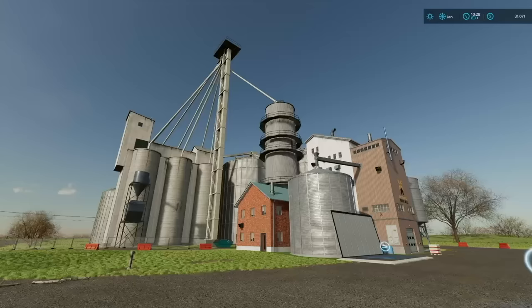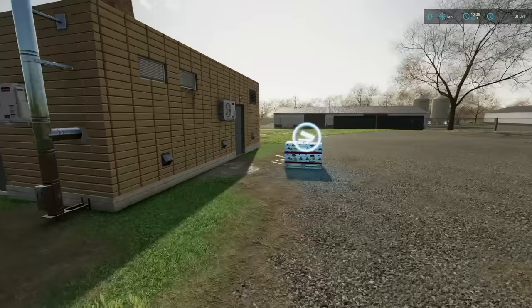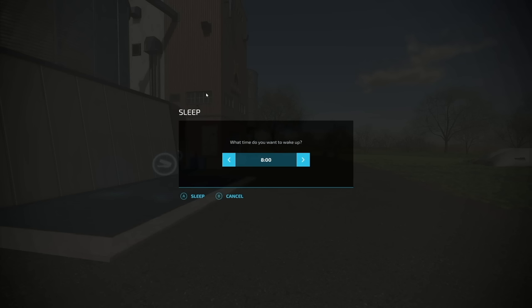The grind continues as we are still in January. However, today we are going to be fast forwarding our time all the way through to April, which is when we should be able to harvest our crops in our fields. So today, at least to start off with, we are going to be doing literally that and then sleeping.